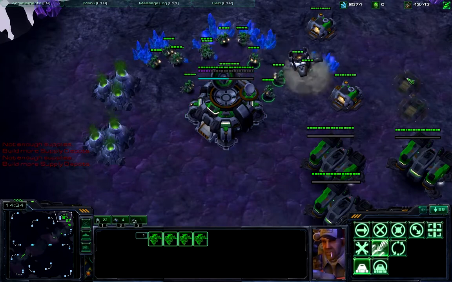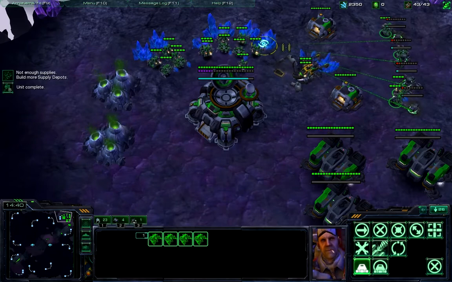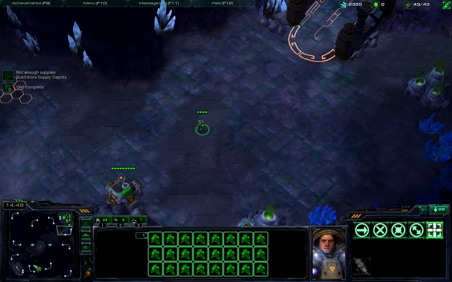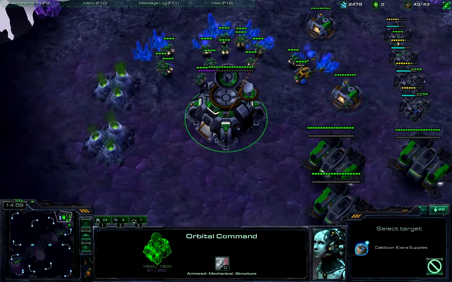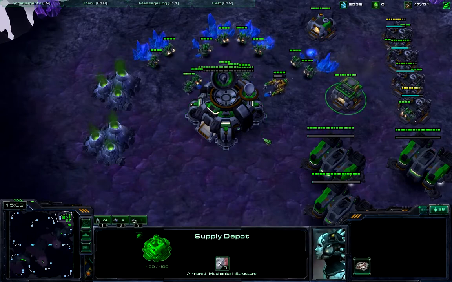So here, SCV, B S, B S, B S, shift, right click. And all these SCVs will go back to start mining again. And constantly going back like that, and just going back and forth, as you can see. And if you want to drop any kind of supplies, you can just hit X. I highly suggest don't do that unless you're supply blocked.